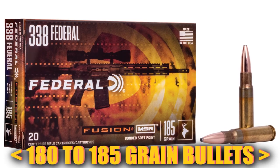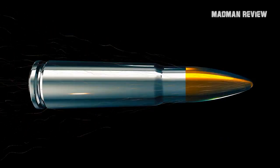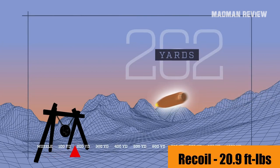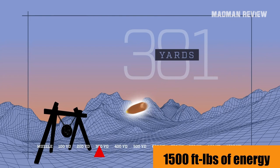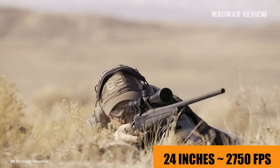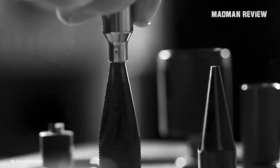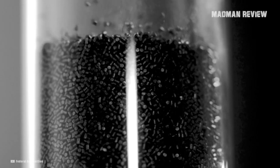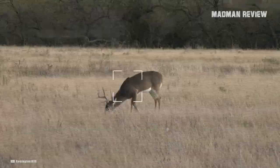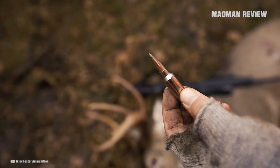The 180 to 185 grain bullets are rather light for this caliber. You get a muzzle velocity of 2,700 feet per second, bringing 2,914 foot-pounds of energy. The MPBR stands at 290 yards, and recoil is 20.9 foot-pounds. At 380 yards, it still has 1,500 foot-pounds of energy. These numbers come from a 22-inch barrel; a 24-inch barrel might get you up to 2,750 feet per second. While the .308 Winchester has more aerodynamically efficient 180-grain bullets, the .338 Federal offers more bore area for propellant gases to push against, making it about 100 feet per second faster at the muzzle. This bullet weight gives a quite flat trajectory and good energy retention for mule deer, sheep, whitetails, and pronghorns. You might even try it on elk, but there are definitely better options for that.